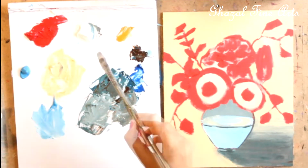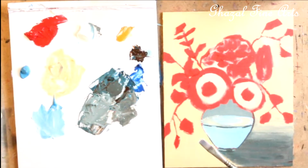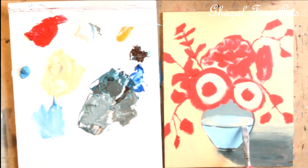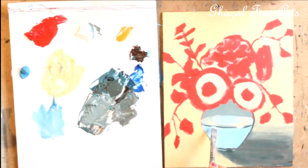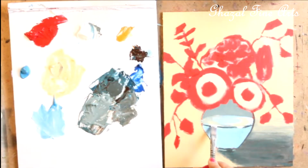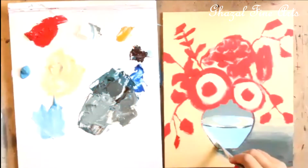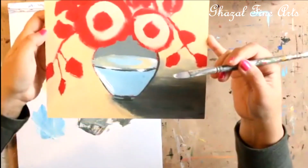Now we move on with pure white color. Same brush, pure white color. I would like to add a little bit of white color here, under this line a little bit, like a shine. Here as well. And it's better that the base be completely dry because the pure white color will be visible. And one line on this part as a shine, for white color I would like to add. I hope it's visible like this. See here?